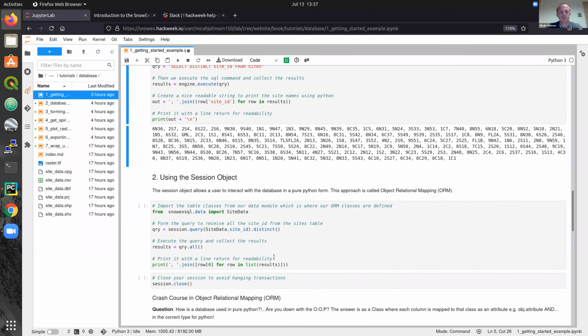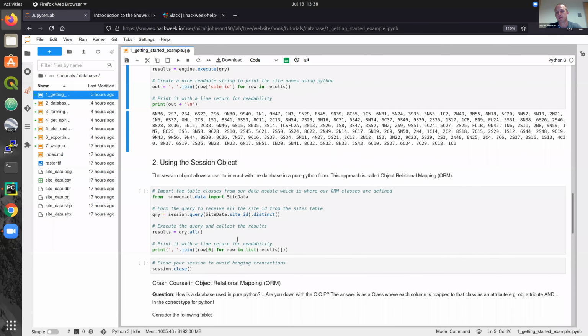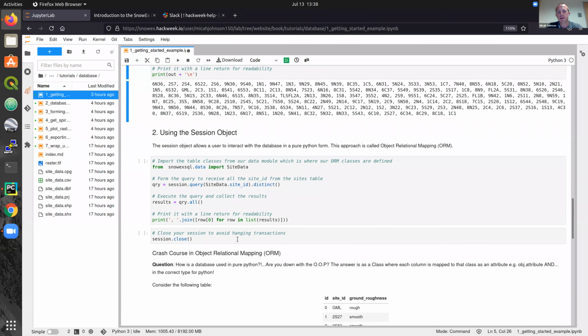The other alternative we can use is using the session object. And this approach uses something called object relational mapping, or ORM. And that's an important acronym for Googling, because that'll help focus your results on things that relate to this. This is the method we're going to focus on for this tutorial, partly because if you use this method and you adopt it, you won't have to learn any SQL, which is pretty amazing, I think.